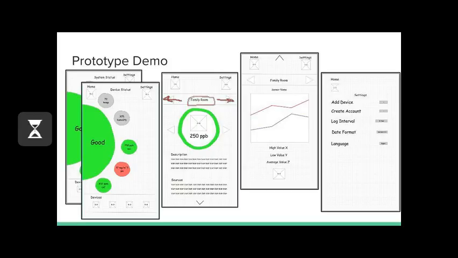And then the second component is the main component, and that would be the graphical representation of the data gathered by the devices in a particular room. And again, we can swipe either to the right or to the left to view different sets of data for a particular room. So for example, this might be a particulate matter concentration. If we were to swipe to the right, it might instead display a graphic representing humidity data or something like that. Of course, we also have some textual information as a description of the data, just so the user understands what they're looking at, and then also the sources so that they understand where this information is coming from.